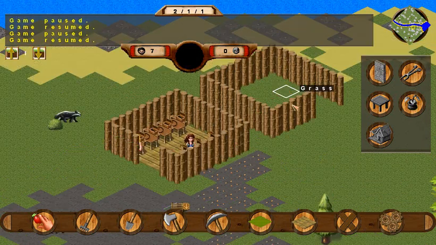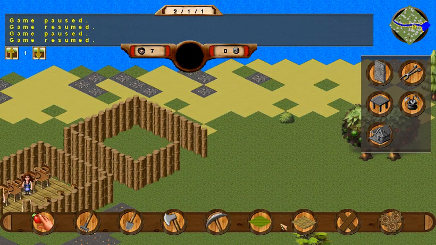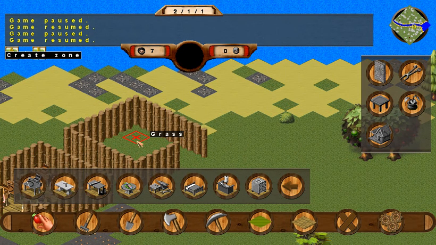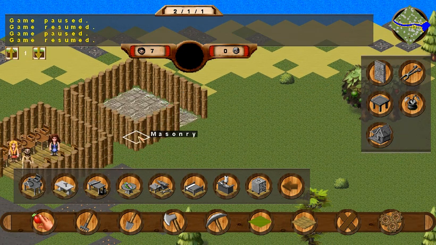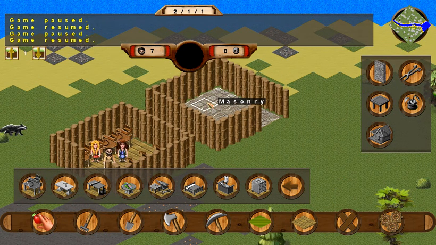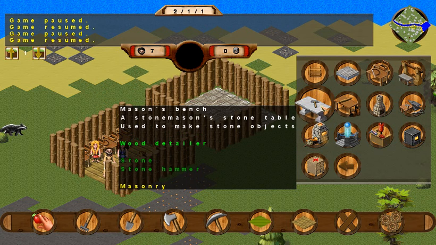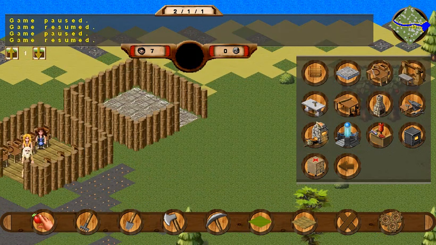The next step up is a carpentry zone, a mason, I mean. Let's build that. Build a mason's bench in this little other shack next to it. The masonry zone will need a mason's bench even. The problem is, the mason's bench will need a stone hammer to build that. And as you can see, there is not a stone hammer in this list.